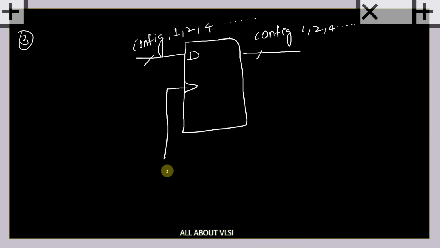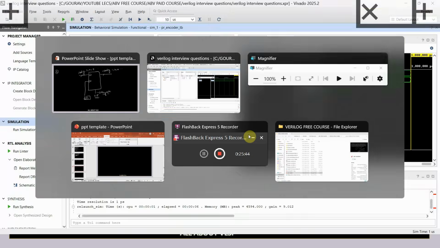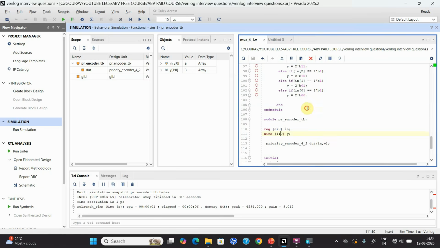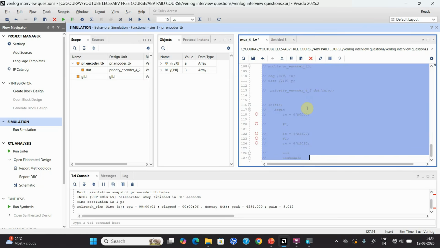And it's a D flip-flop, so you're going to have a clock, and you're going to have one more extra signal like asynchronous reset, or else you can also think of having a clear signal. Okay, so this is a clear signal which you are going to have. This should be asynchronous. Asynchronous in the sense it is not dependent upon the clock. Okay, and this is only one bit. Now let's try to design this D flip-flop which is configurable, having an asynchronous clear signal and all. Let me come into this code.